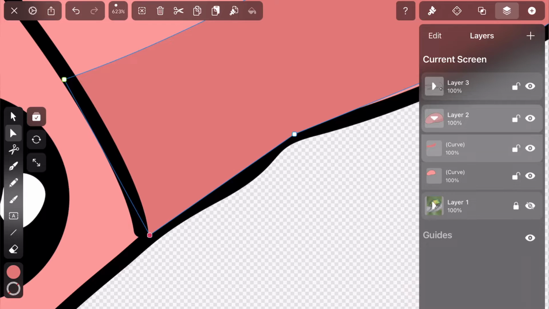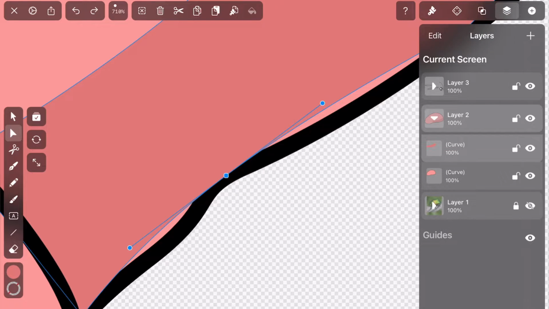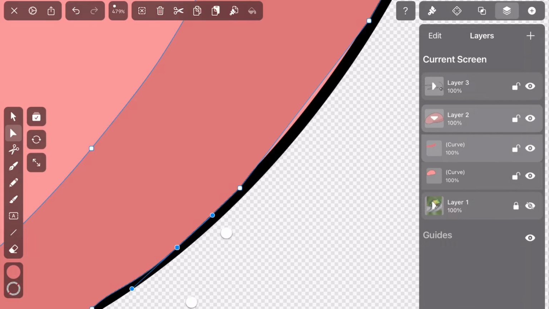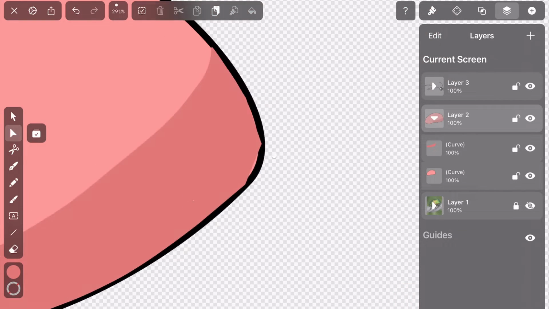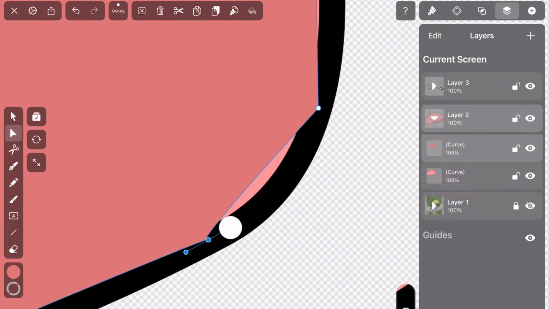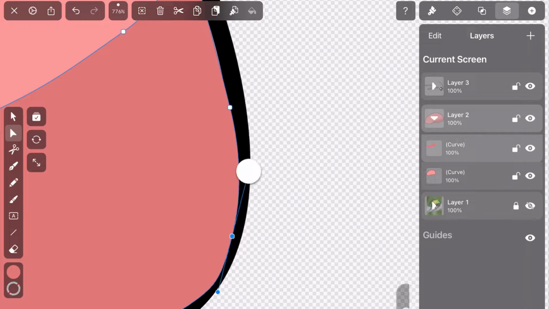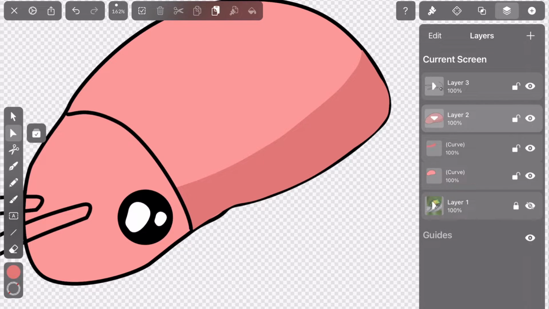And then you just want to move this. Then you can put a handle, then you can put a handle on maybe this one. Okay, maybe you don't. Then put a handle on this. Drag it down a little bit. And do the same for this one. Drag it forward. Then you want to add a handle to here, add one here, and boom, you have your shadow, but it looks a bit messy along the edges.